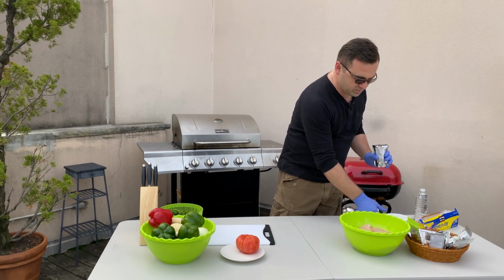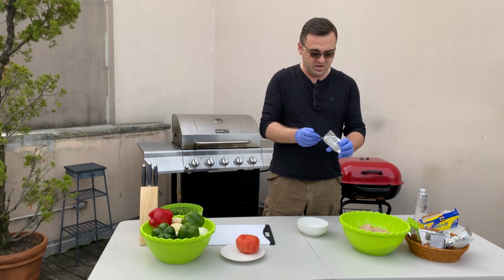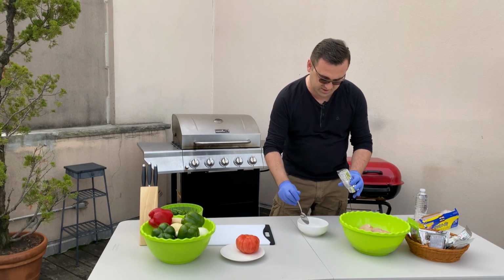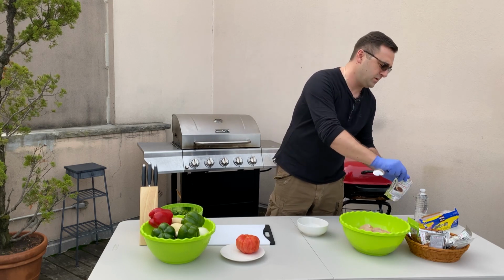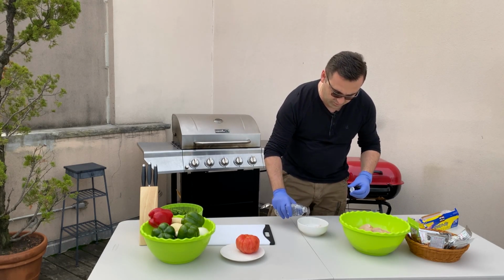So for this we need this. The name is Georgian ajika. It's a little bit spicy and very tasty. Let's put in a little water.